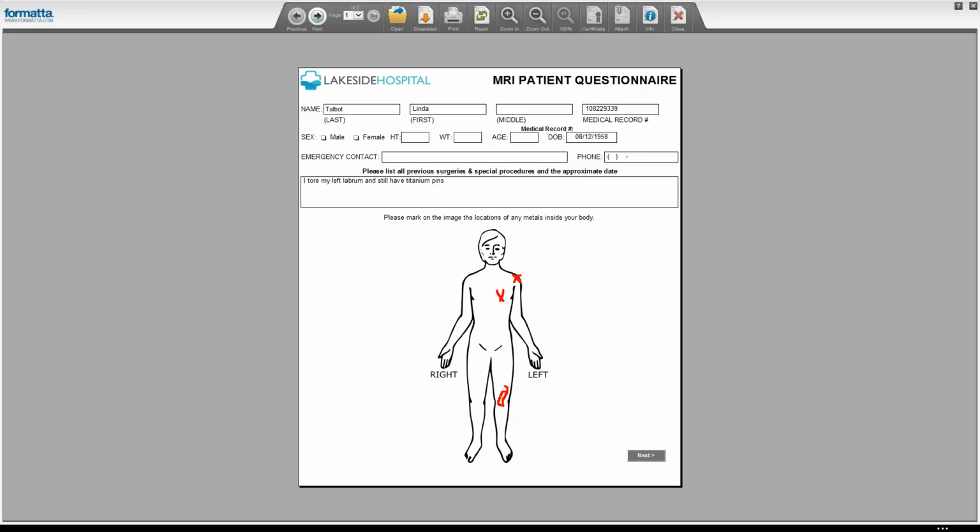So like I talked about earlier, we used to use these clipboards and we put a piece of paper on them and capture signature that way. And then of course where we are today, we use a lot of LCD pads. Now our traditional line of e-signature solutions are awesome for the registration area, but they can also be used at the bedside. Our traditional e-signature solutions can be used at the bedside with LCD pads.